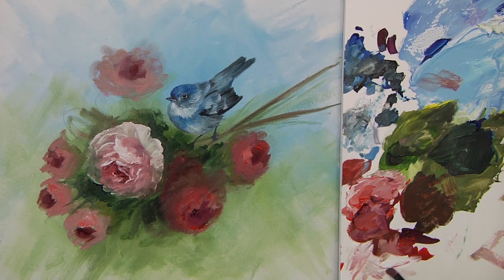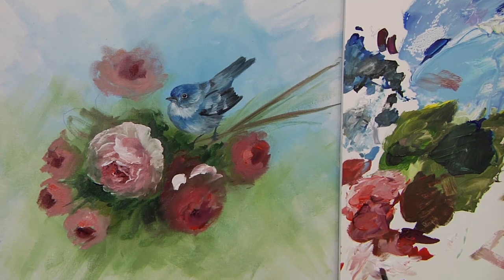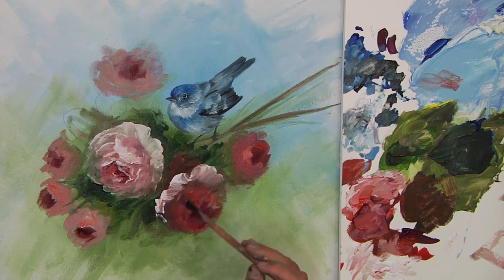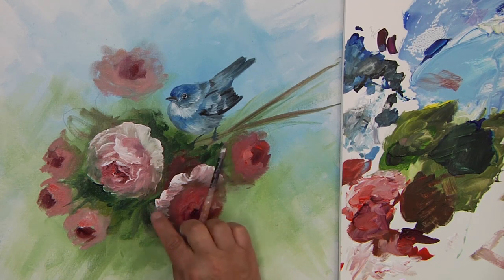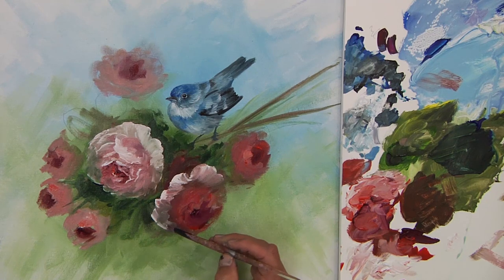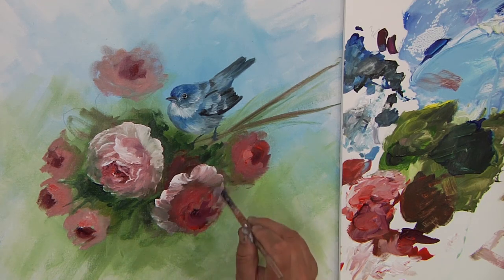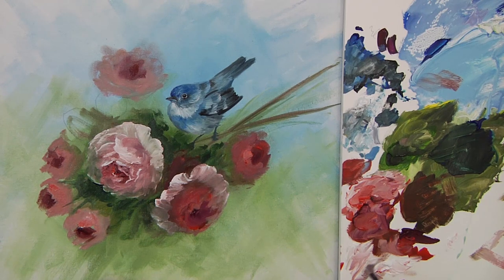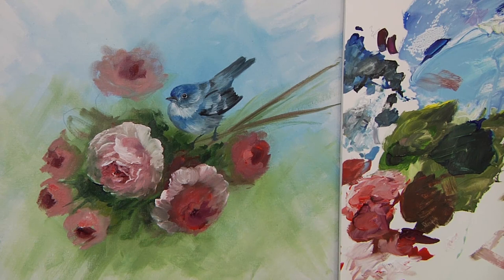I'm going to take some more light, big old dollop of the light color. Let's come right out in here and set up where these rose petals are going to be. Here, see the big old dollops of that white like that. And then I'll just pull some of that in to create some of that movement in here like this. And we'll just let that kind of soften out here like that. Maybe just wiggle a little here like that. Let this just kind of get transparent and airy back here like that. Build that a couple of times. Right up here in the front.